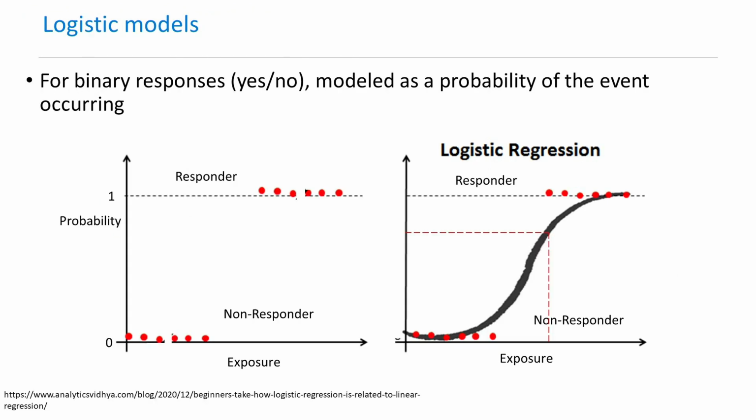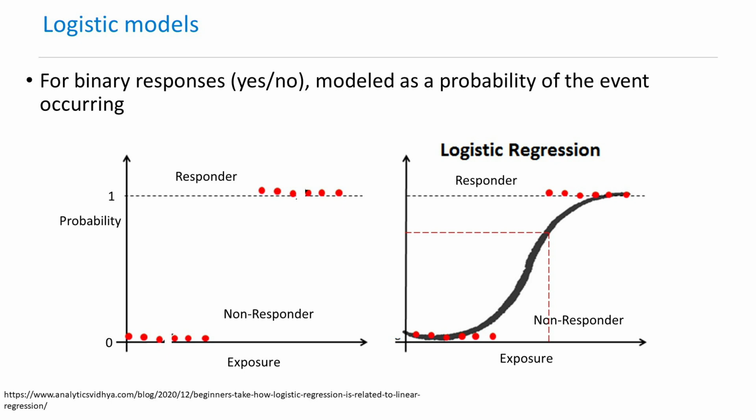I just want to touch on a couple of additional models before we wrap up PK/PD. One is for binary responses: yes or no, live or die, respond or not respond. These are generally modeled by logistic models. We model them as a probability of the event occurring. So if your data looks like this, you have a probability of 0, meaning a non-responder, or a 1, meaning a responder, you can certainly put a linear regression through it, but there are a couple of problems with the linear regression. First of all, you don't have a graded response. And also, your values can go below 0 or above 1, which for a probability model is not appropriate.